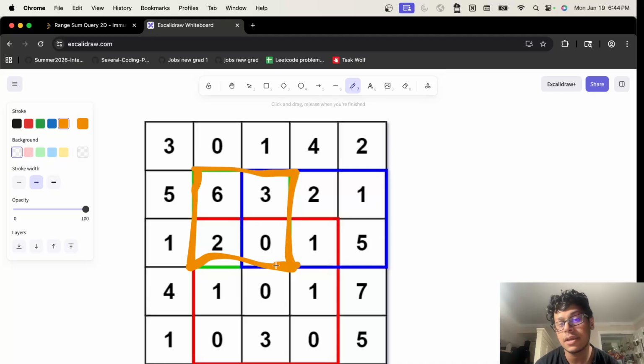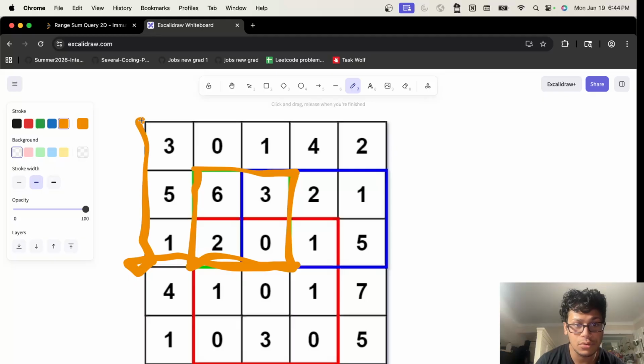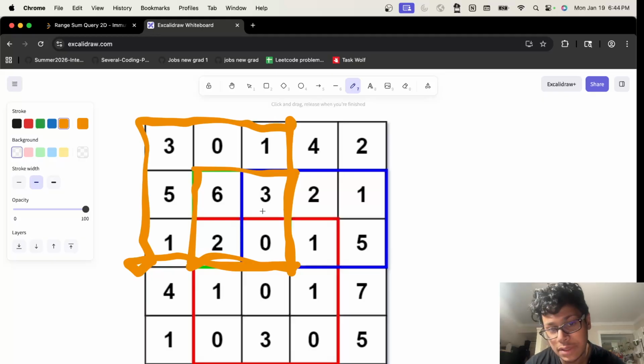Well, what was I saying before? If we know the sum from the top left corner of the entire matrix up to the bottom right, if we already have this sum calculated, right, what can we do to get that region? Well, if we have this sum, we need to subtract off this, and we need to subtract off this, right?